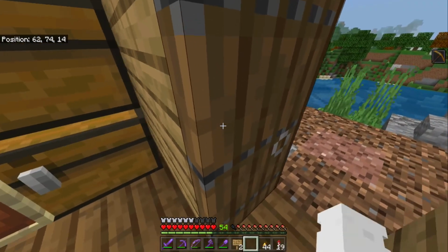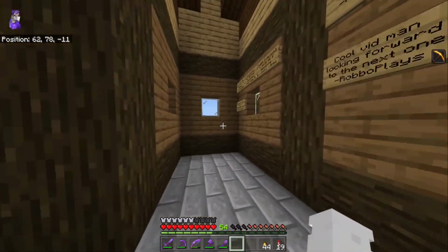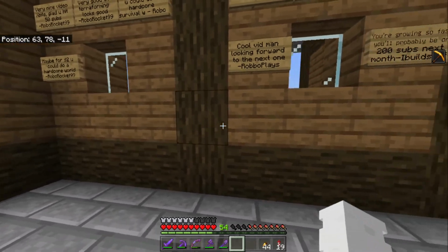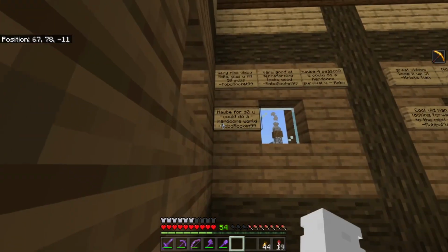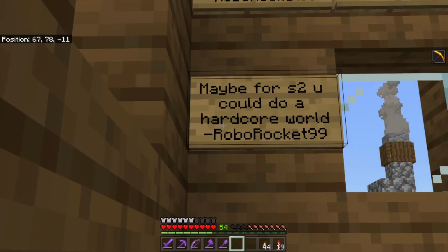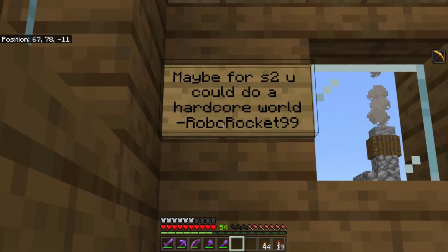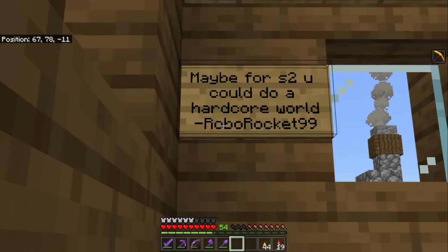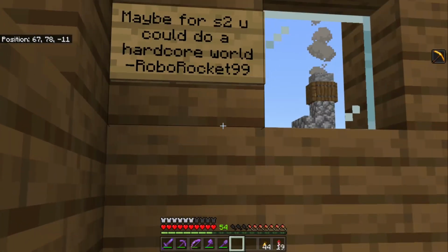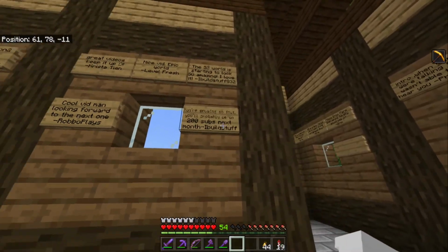Okay, so the Sketch Survival comments of the episode, since we have two, are going to be from I Build Stuff and Robo. This one was from two episodes ago. "Maybe for season two you could do a hardcore survival world and try to survive." That was a comment. I had to abbreviate it a little bit, but that's from Robo, and I love the feedback, of course, which is why that's in here.